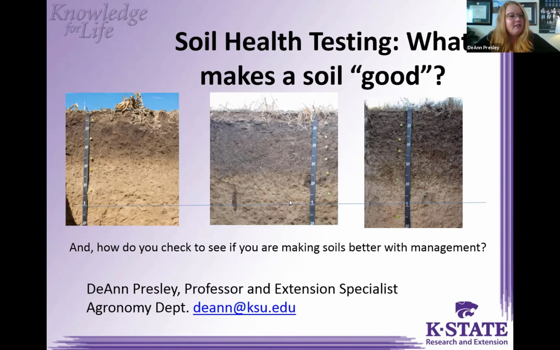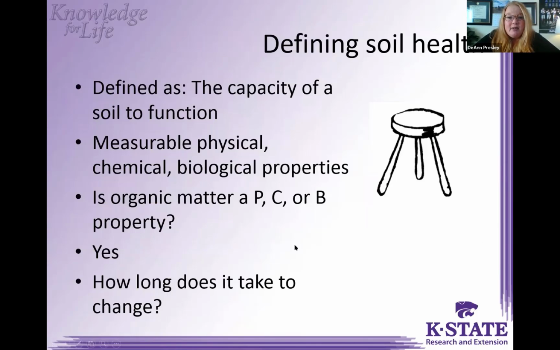I could probably mess with the lighting on that, but really, just think about what properties you can measure. How do you decide if a soil is better or worse? So that's what we're going to talk about now. When I think about soil health, I think about it as the capacity of a soil to function. Does it do what you want it to do, or could it be better?